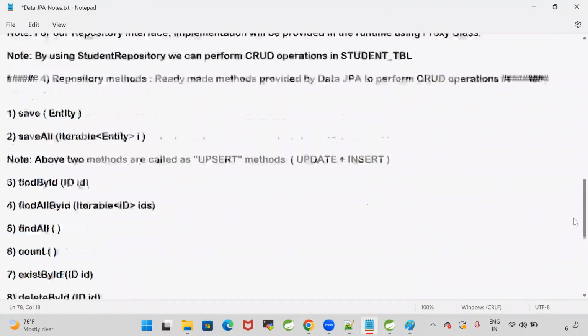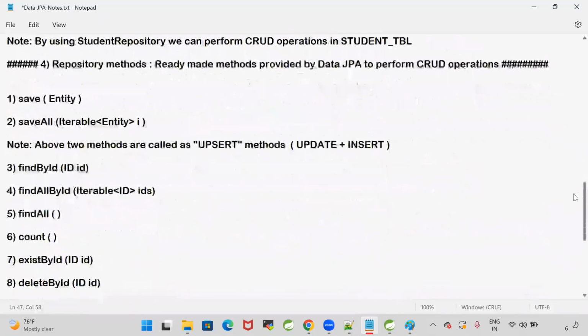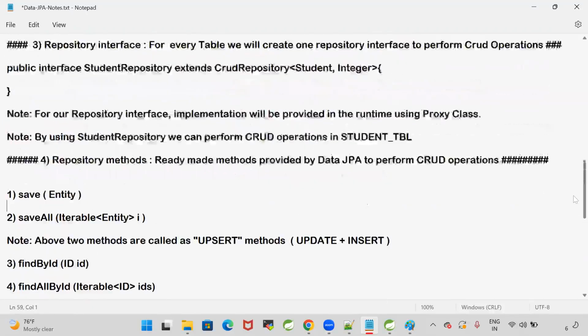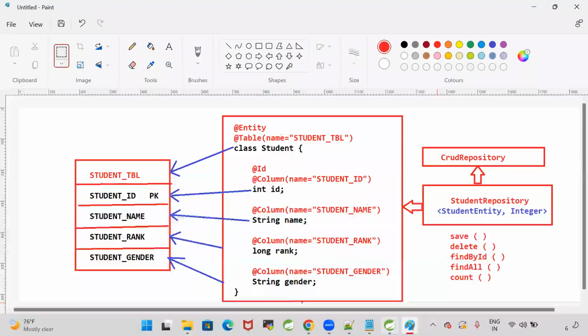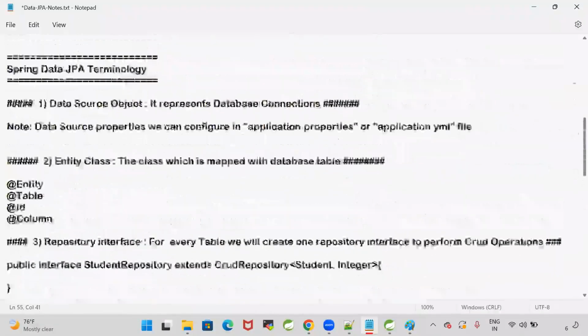We are creating the repository interface, right? Our repository interface will be extending the properties from the CRUD repository or JPA repository. So our repository will become a child interface for this interface, and our child interface can access all the methods of the parent interface. These methods are already implemented, right? We just need to call studentRepository.save, and the student record will be inserted into the student table. How will the repository understand the table name? The repository is talking to the entity class, and the entity class is mapped to the table name. Like this, we can use Data JPA to perform CRUD operations with the tables.